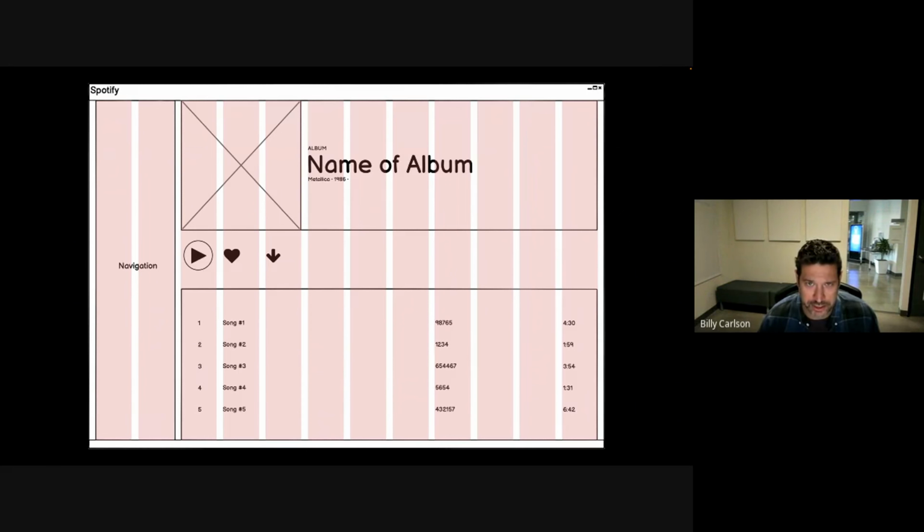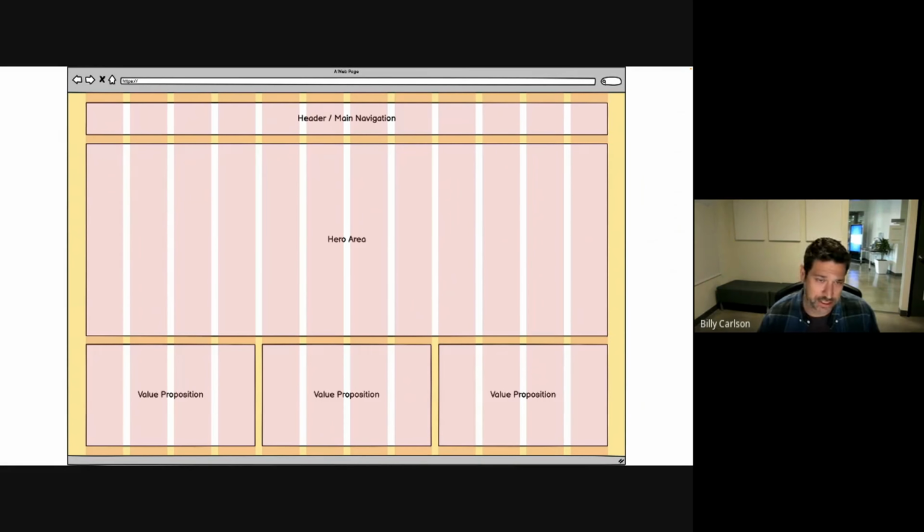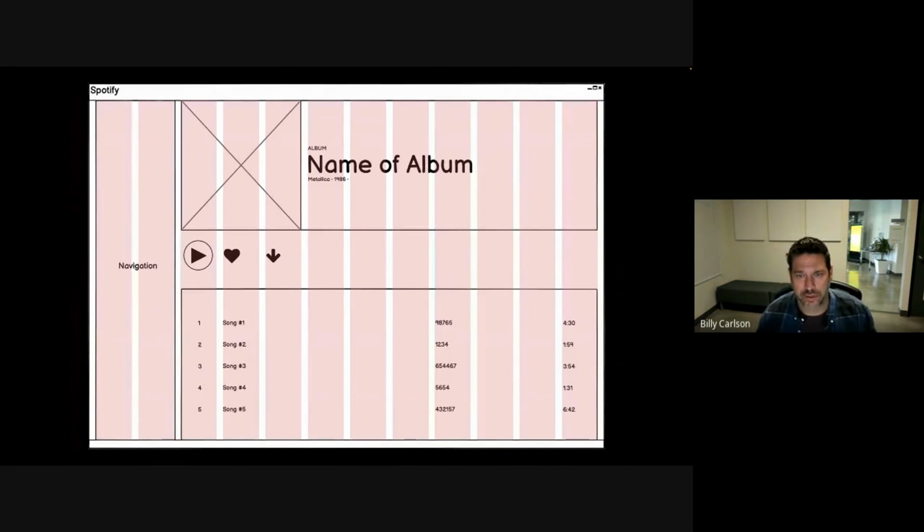But what I always show people, which maybe isn't as obvious, is that a lot of software applications do too. So this is a wireframe of Spotify, and it also follows the grid system. This is the same 12-column grid system as this. So I go to Spotify.com, it looks like this, and I use Spotify, the web application, it looks like this. So alignment, that was that.